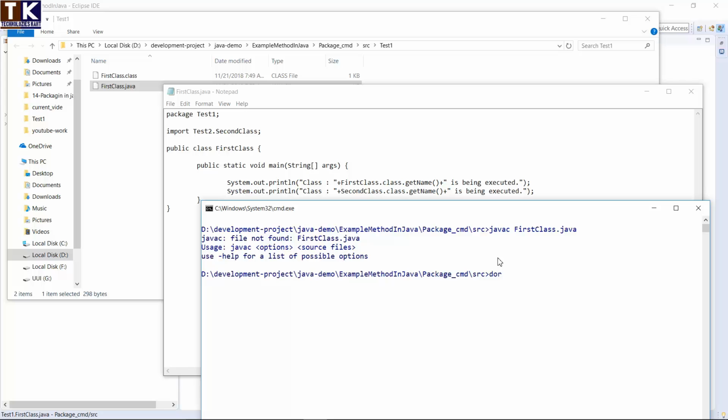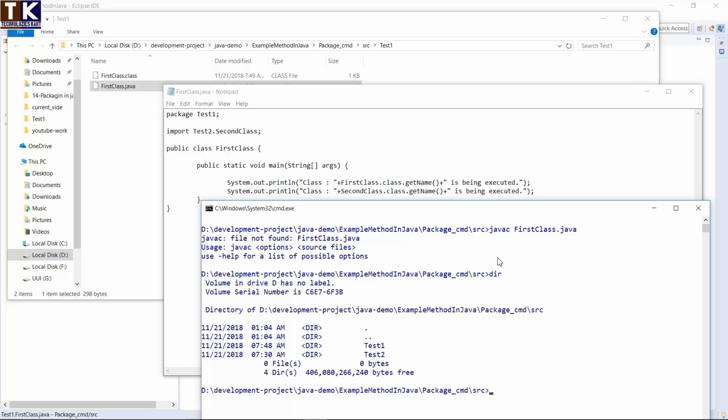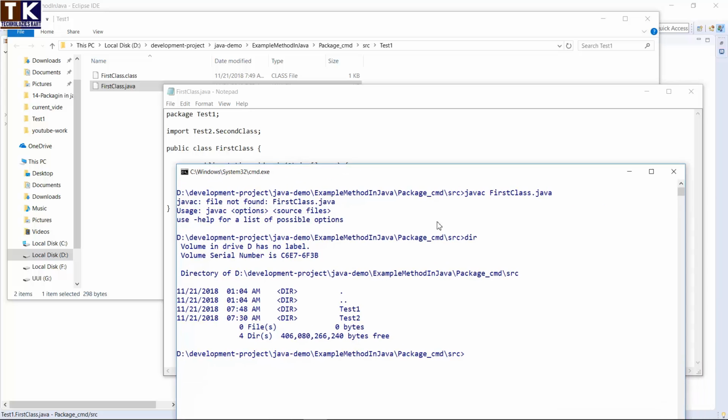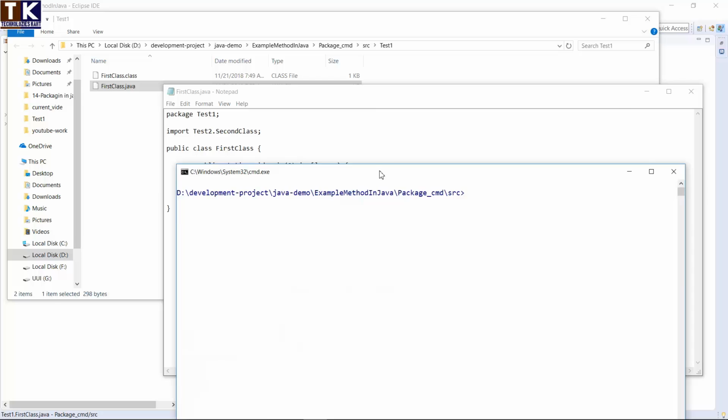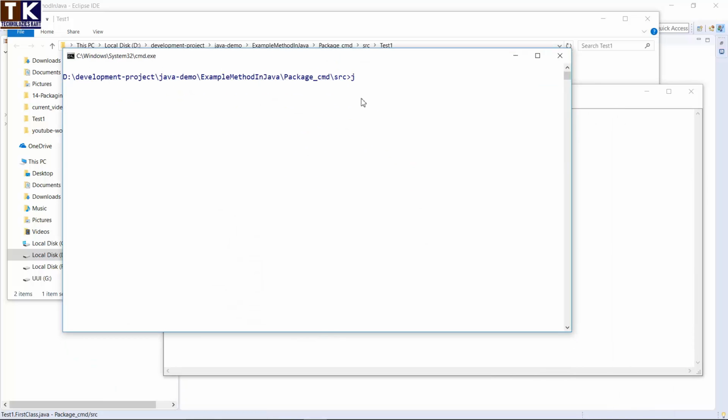If we check the directories, both the packages are present, test1 and test2. Now I'm going to compile it: test1/*.java and test2/*.java.